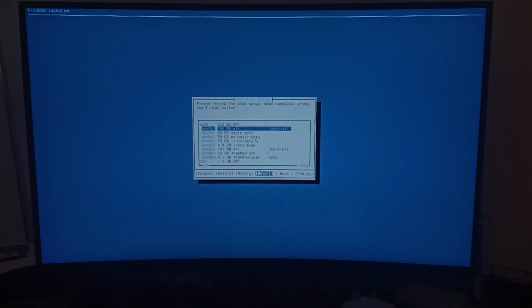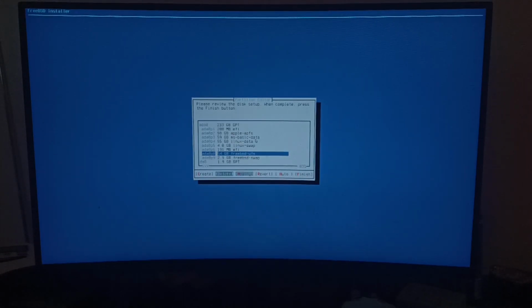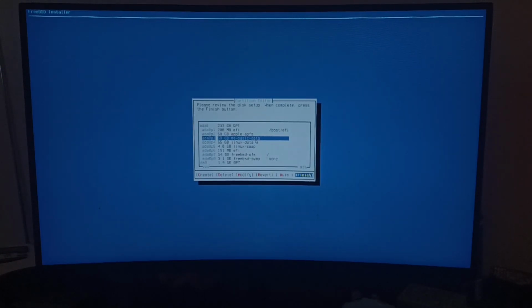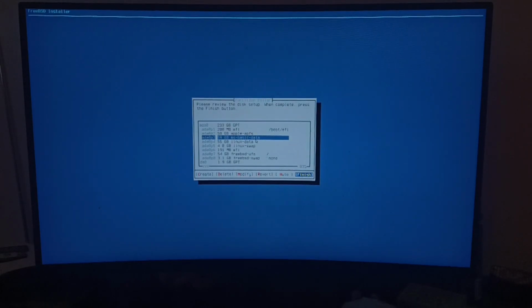No, it only wants to use the first EFI partition. Okay, let's revert. Delete these partitions. Oh, it just set that to the EFI partition automatically. So I have to tell BSD to use this partition. And no, it keeps marking this partition as boot EFI. And now it won't let me delete the other partition either. Okay, that's weird. Well, whatever, we can do with this.